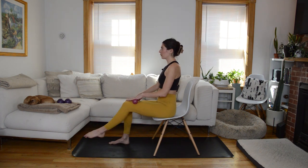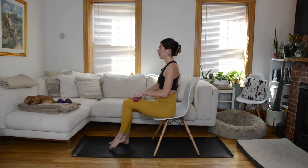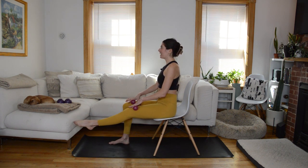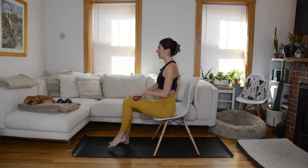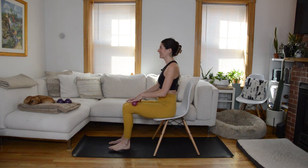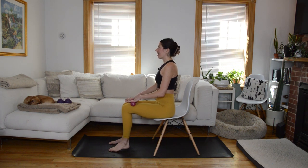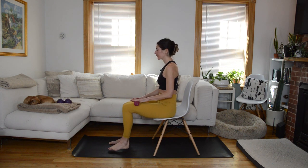Now I know that this work is very challenging, especially if you're someone who spends a lot of time seated, maybe you have a desk job. If that is the case, we tend to have shortened and weaker hip flexors, myself included. So this type of work, while very important, is very hard. One more full combo and then we're gonna hold with that leg straight.